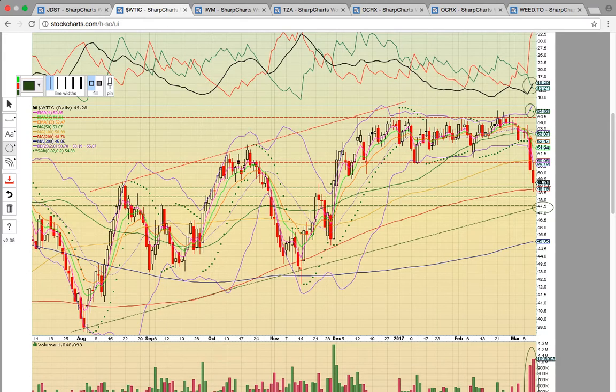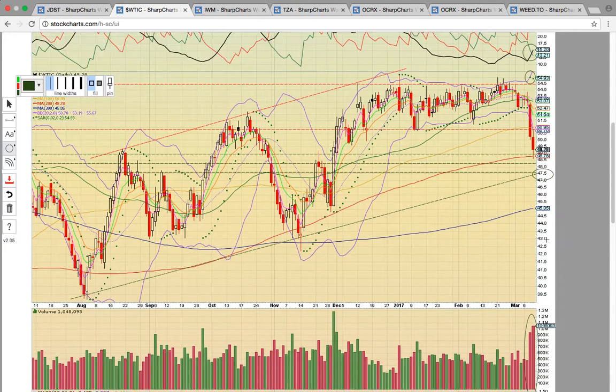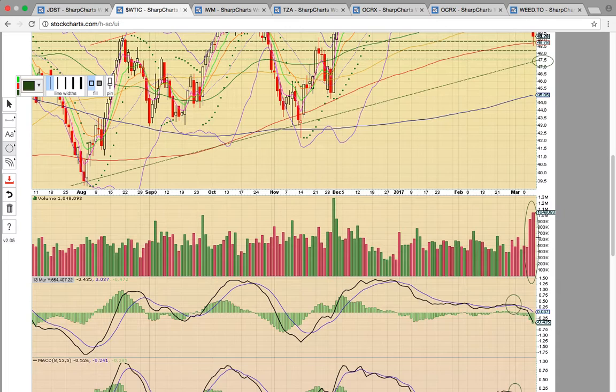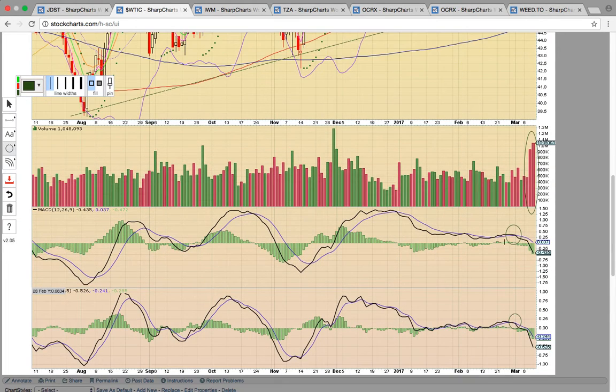If it fails to bounce on this level, that will signal more big downside risk. And there is a potential that there's a drop down to the 300-day simple moving average all the way down at 45. If you notice, there were two giant volume bars the last 2 days. So there's big volume behind the move. The bearish crossovers on MACD were signaling downside risk. Notice how the black line is below the blue line, that signals more downside risk.